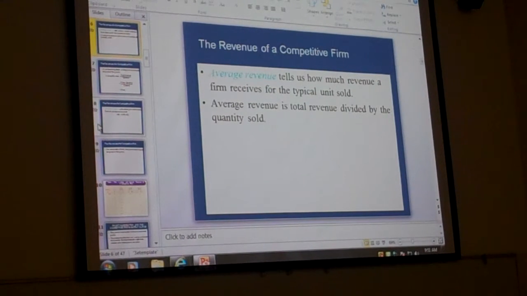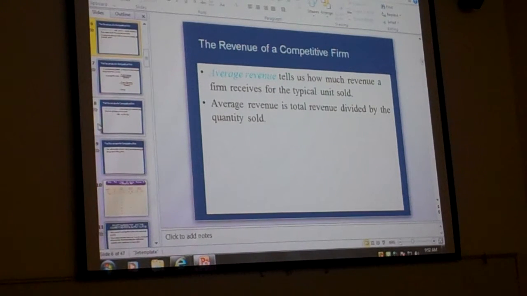Average revenue is just the total revenue, and it's kind of weird. Total revenue is price times quantity, and then average revenue is total revenue divided by output, right? So it's really almost the same thing, just a different way of looking at it. Price times quantity is equal to total revenue. Total revenue divided by output, which is, let's say, 6. If the price is $6, the average revenue again is $6. So it's kind of like this circular logic.